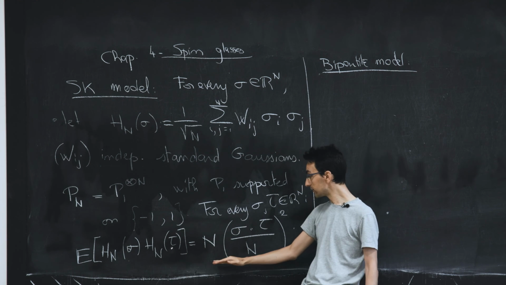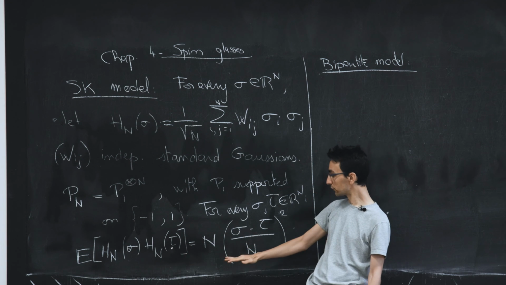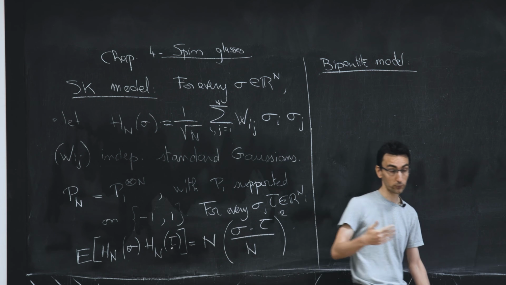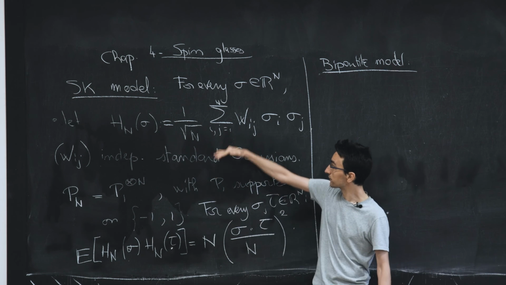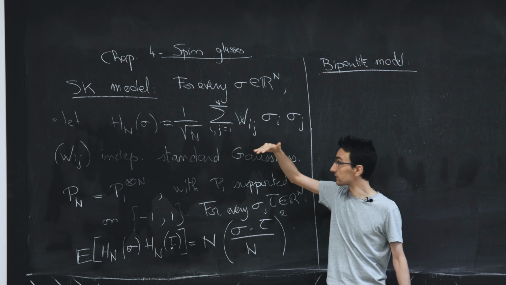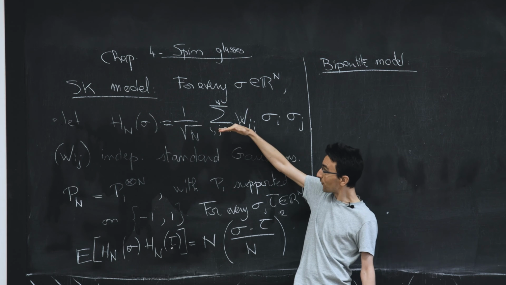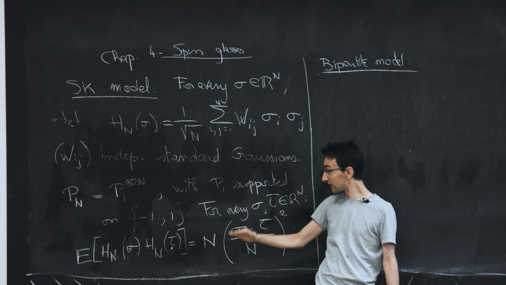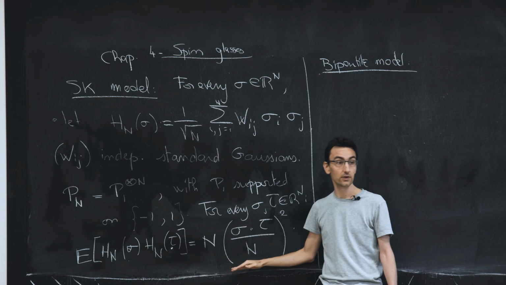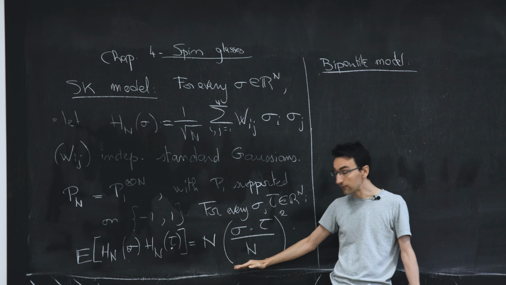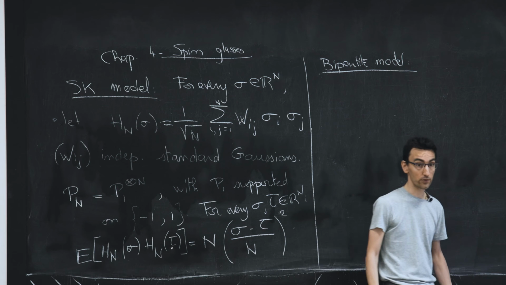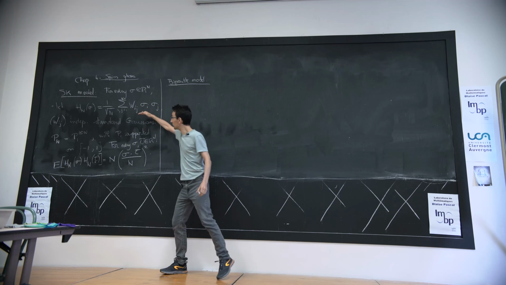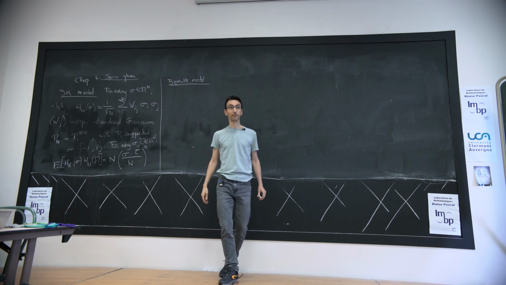Oftentimes this is actually a good point of view to take, at least from the point of view of what we're going to want to do. The main advantage of giving the explicit formula is that it's obvious that this thing exists, while if I tell you to take the covariance like this, not every function is going to be a valid covariance, so you have to wonder whether the field exists. We know it exists because here it is.